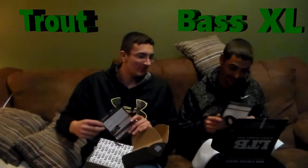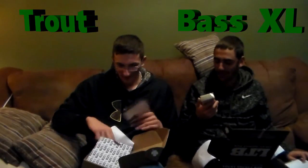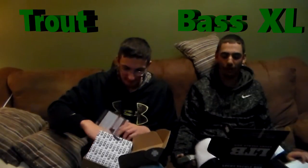The first thing in my box is a Live Target Coppers frog topwater. It's a nice light green with a yellow bottom. I'm pretty excited to use some topwaters this year. I've used frogs in the past but still haven't caught one on all of them, so I'm excited to use this one. It retails for $10.99, and that Bite On attractant retails for $7.99.